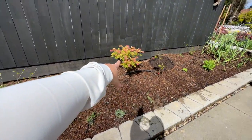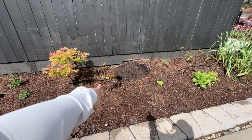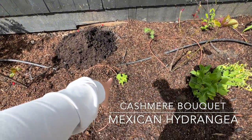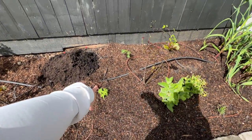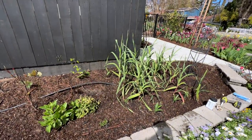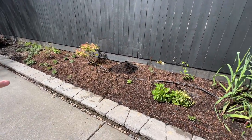I do have a Falsum Spirea right there, some Cashmere Bouquet Mexican hydrangeas, some random lupin and delphiniums that survived our winter, a clematis that's growing up back there, and then a big bunch of alliums that are going to be absolutely beautiful. So plenty of perennials and shrubs at this point.